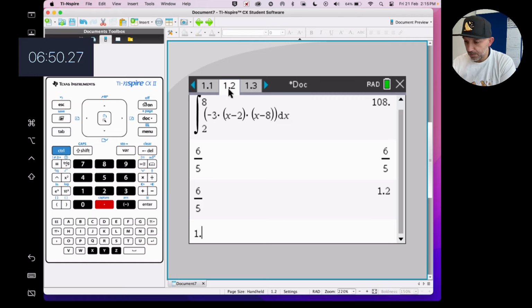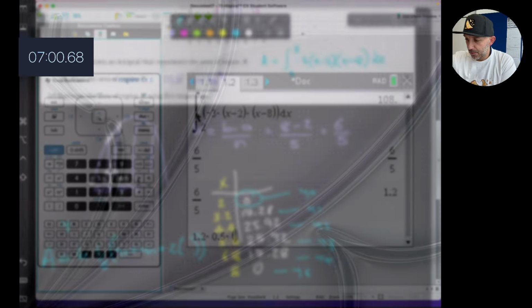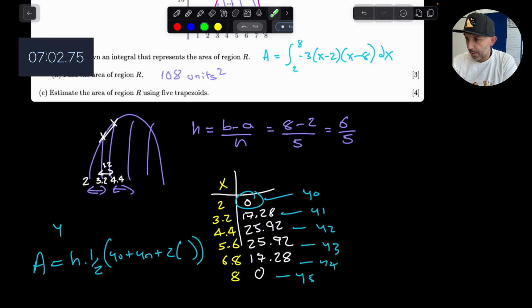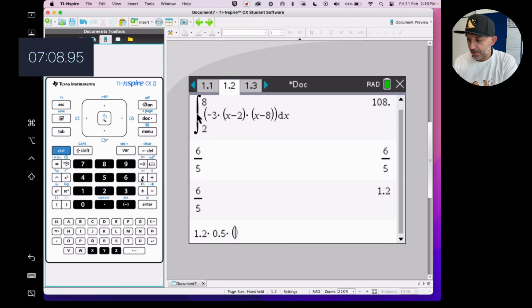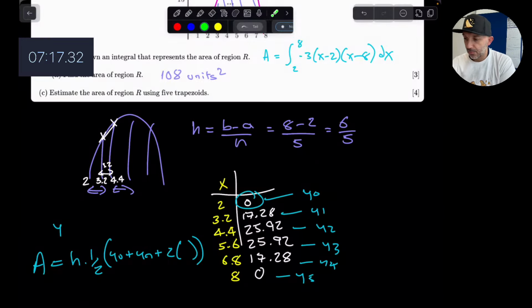So the width of each trapezium is 1.2 multiplied by a half, that's part of the formula, multiplied by, open brackets, now it's our first y value plus our last y value. So this first y value is 0, our last y value is 0, so that is in fact just 0. Now you don't really need to put 0, but I'm just going to remind you, plus 2 lots of all the other values added together or summed together.